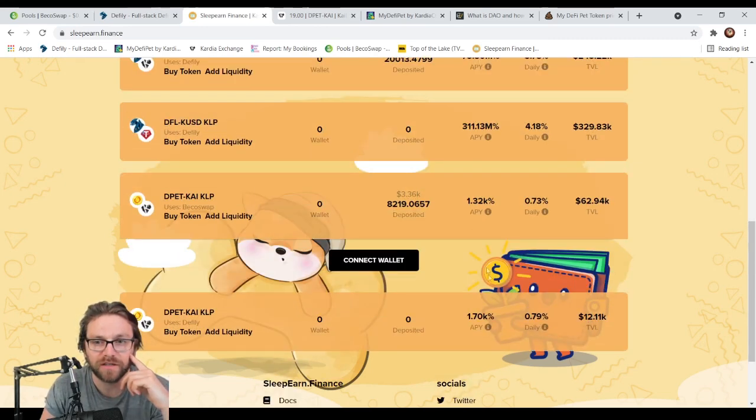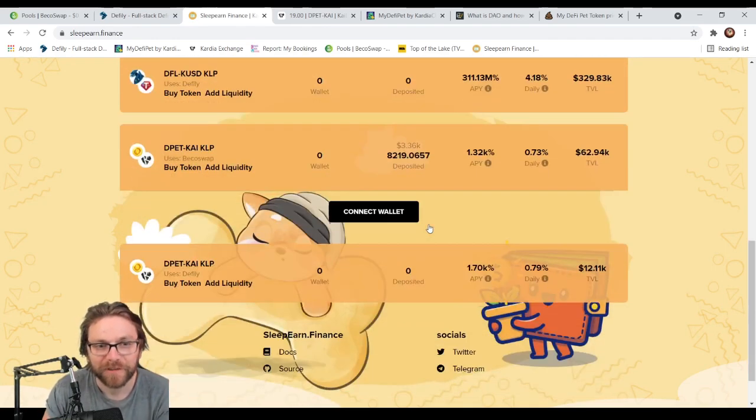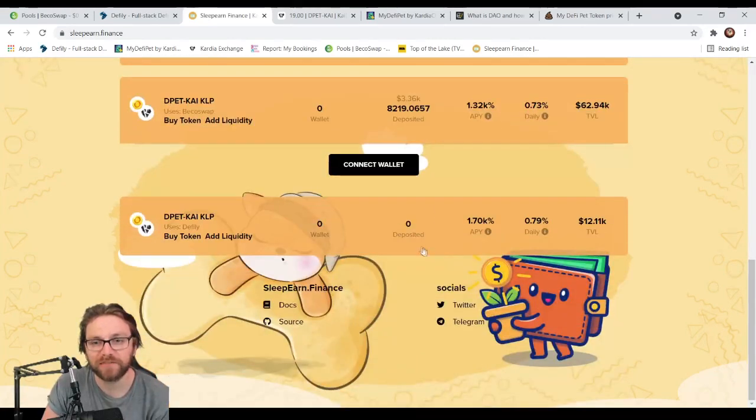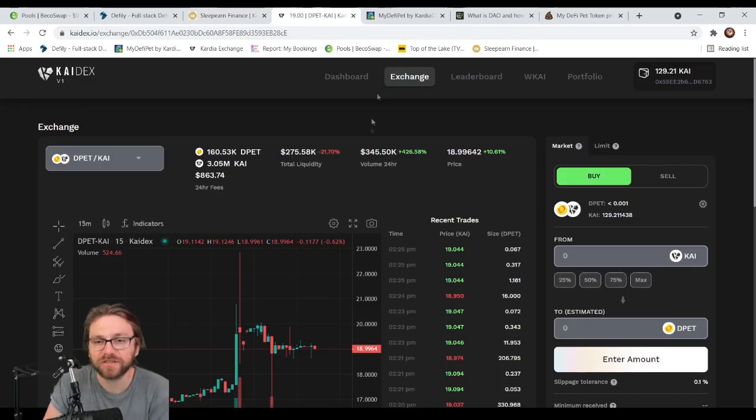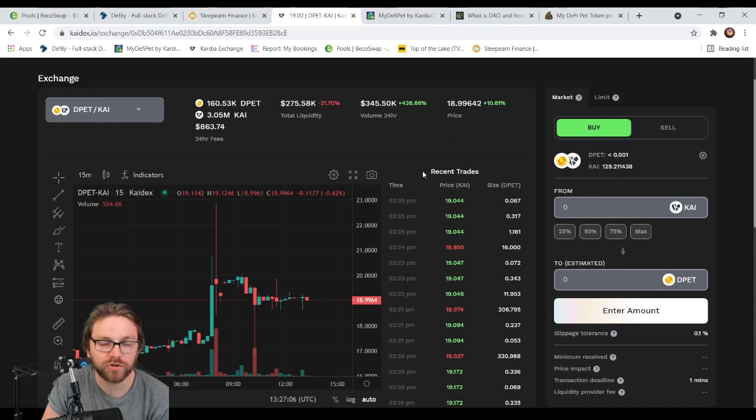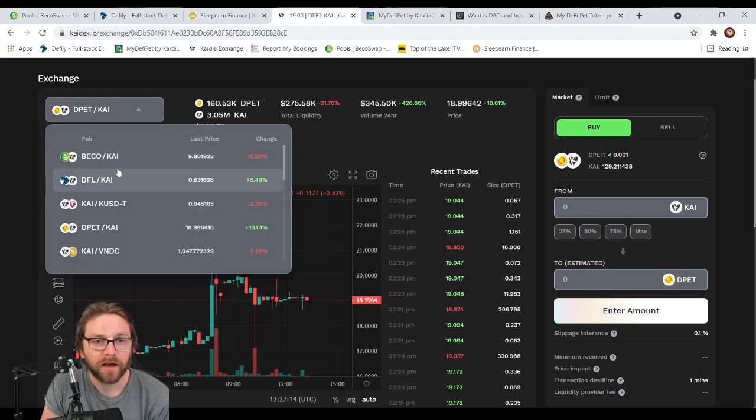I don't know why they've got two of the same. But on this one, you can come out of that and then go into that. 0.79, it's because people have been putting liquidity into that. But now if people put liquidity in that, you might want to switch that. So we can see that that's definitely the best option. You can be earning something way better than nothing. And you could just use that $200 a week to buy some more pets. You can do what you want with it. But that's why I think Kai is definitely the way to go.